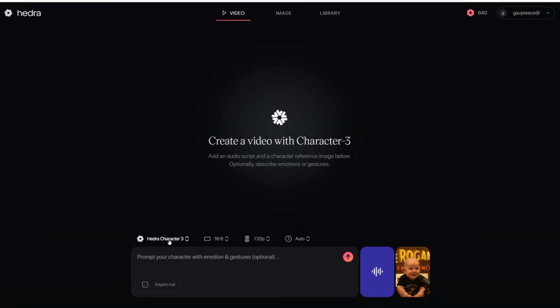You can leave all of these Hedra settings here as the default, except for changing from a wide video to a tall video if you're making a tall video instead, but I'm making a wide video, so I'll keep this one chosen. And finally, you just want to type some guidance in here that Hedra can use when it's creating your video. So I'm going to type in a baby boy talking, just to be really clear to Hedra about the video it's generating for me. Then we just press this button here to generate the video, and Hedra will take just a few minutes to turn this image that we've uploaded here into our talking baby video based on the audio that we've uploaded here. So let's press this button now.